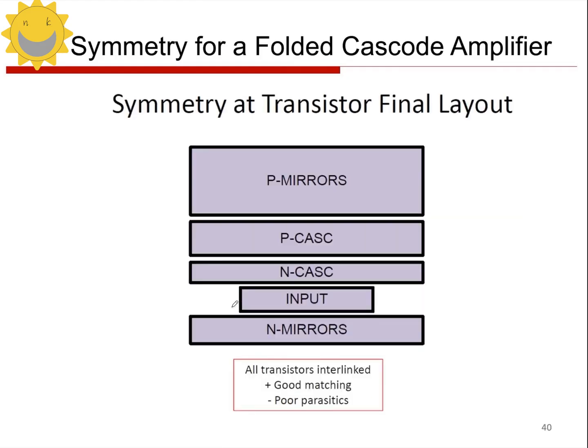In this case, we have actually achieved what is called symmetry at transistor level, which is a matching at the transistor level. In other words, each part has been arranged in a common centroid. Our P-type electrical path has a common centroid, the P-type current mirror has a common centroid, the N-type current mirror has a common centroid, and the input differential pair has a common centroid. Then, the N-type electrical path also has its common centroid.